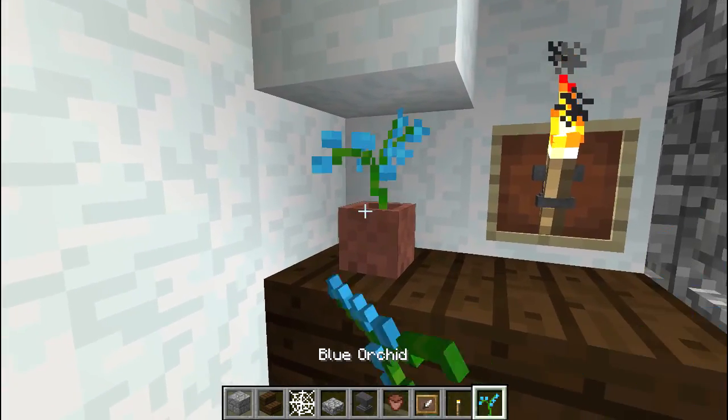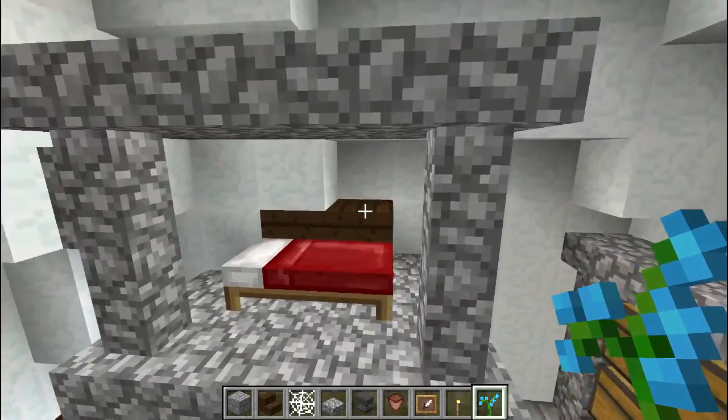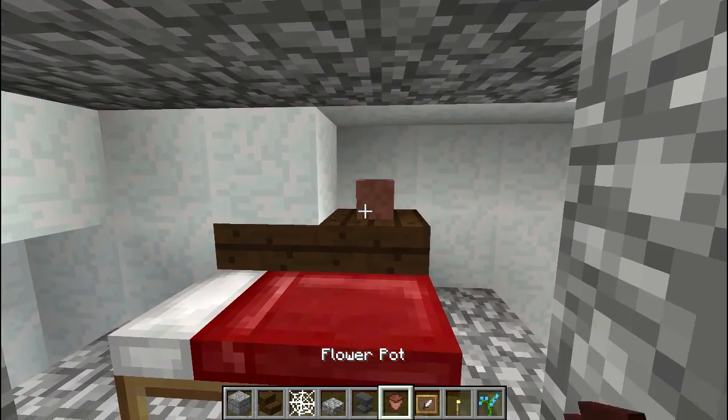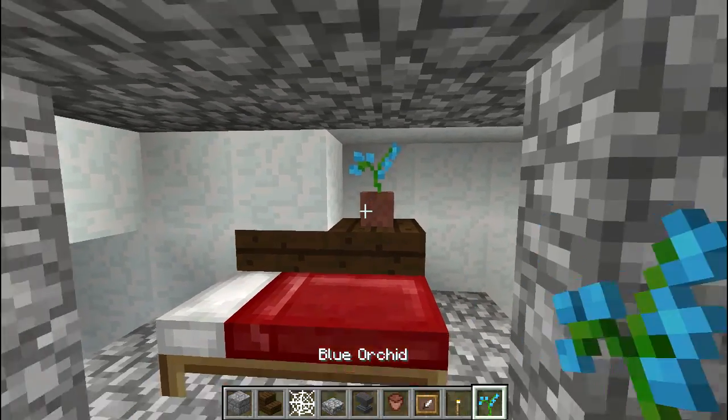And then once again, a little bit of extra decoration. The flowers never hurt anybody. So we'll throw a torch up here as well. Oh, I don't put a torch up here. Never mind, we put another flower.